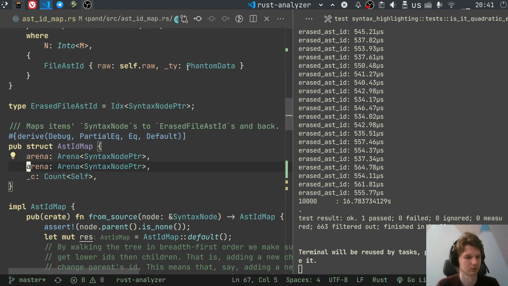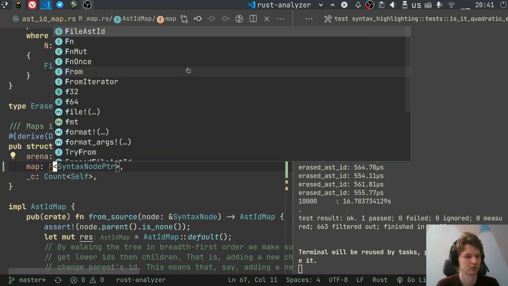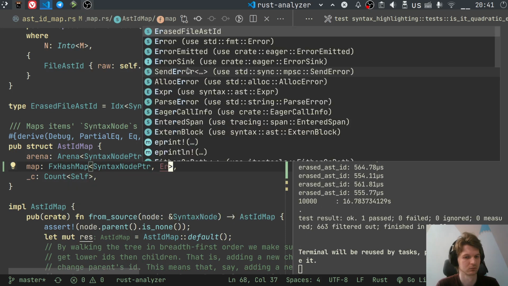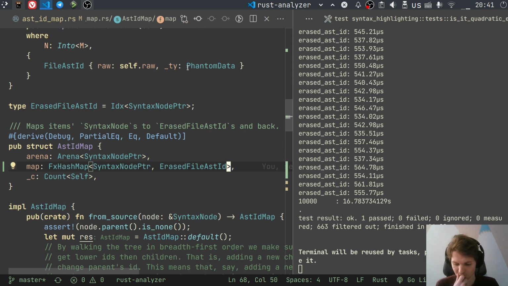Instead, try to write the new code alongside so that you can more easily compare two versions. And here, this can be optimized further.